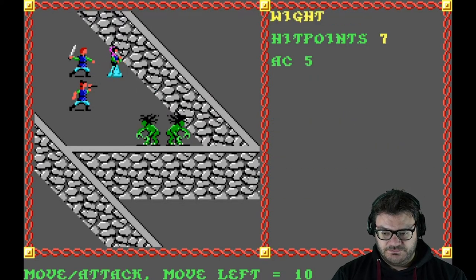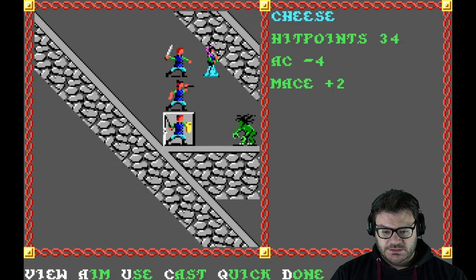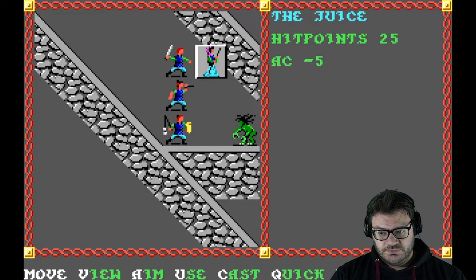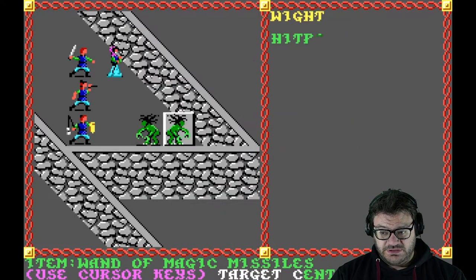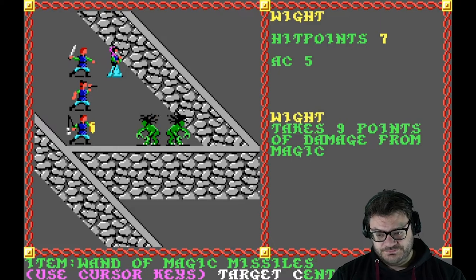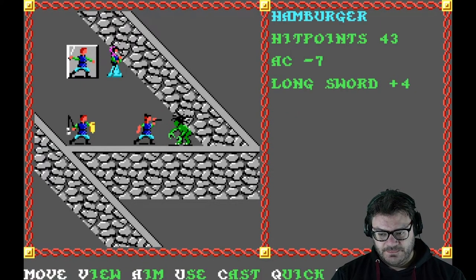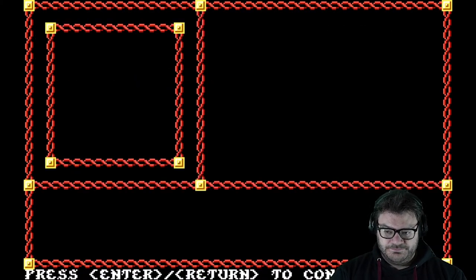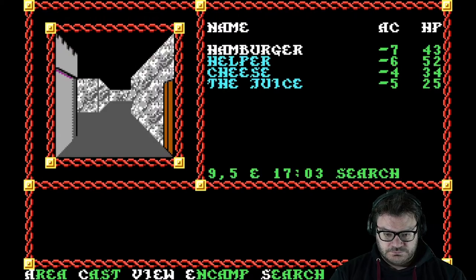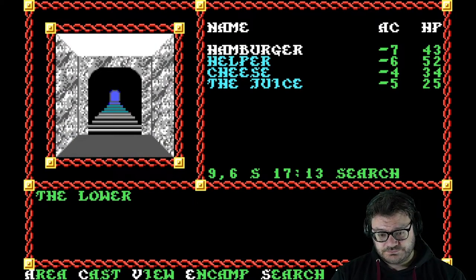Oh yeah, you see that? So the juice hit the white and did zero damage because punched it. You need a magical item to even hurt a white. Hit it. Okay, let's go fight another specter.